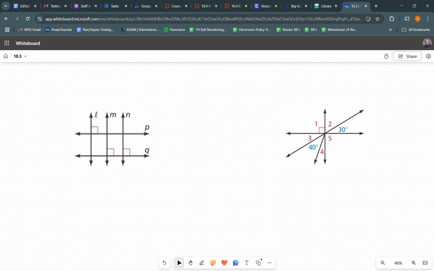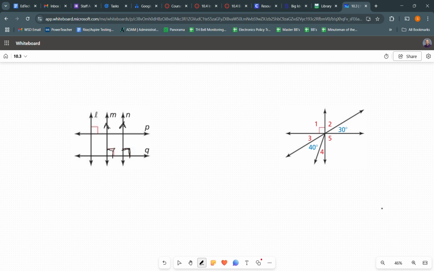Alright, we've got two tasks in this video. Over here on the left, our job is to determine whether or not any lines are parallel and to use some theorems to prove it. So we have a set of angles right here that would be corresponding angles of these two lines, M and N. And so since they are both 90-degree angles, those corresponding angles are congruent to each other. By the corresponding angles theorem, we can tell that line N and M are parallel to each other.